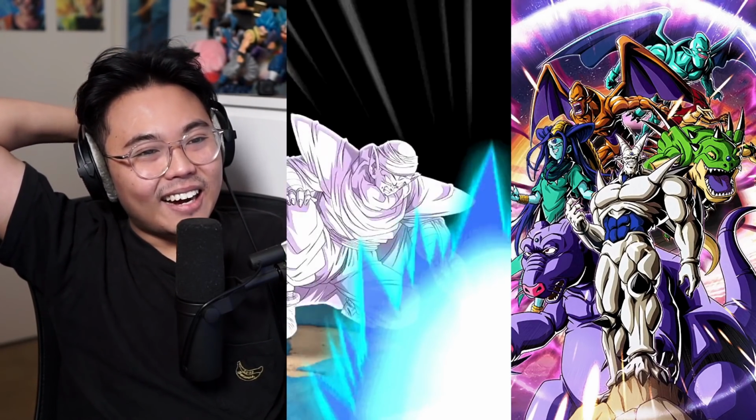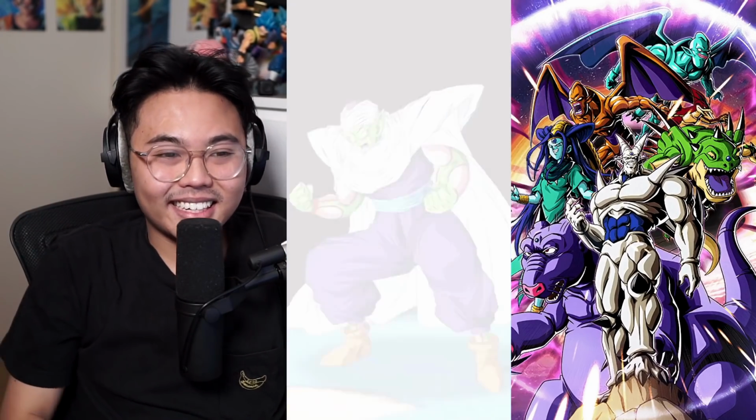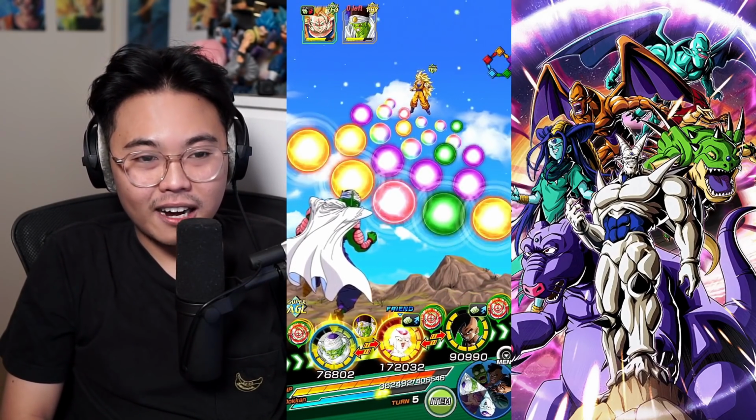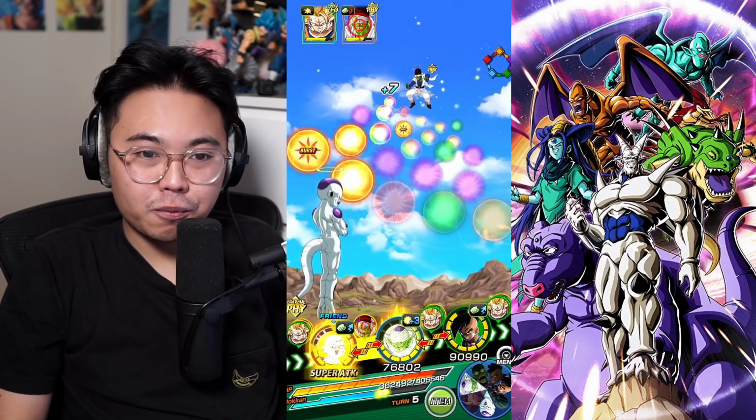And how many turns are we in now? Like, holy moly. We are taking our time. None of them are full HP. None of them are half HP yet. We get the Piccolo transformation, so it's a free heal.